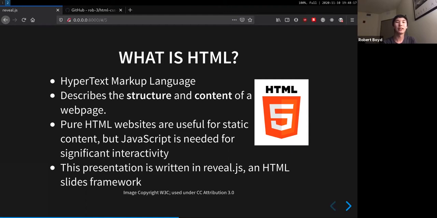If you actually read HTML code, and we will get to that later in this workshop, you can kind of think of it as a tree diagram. It's not very pretty to look at, but it describes what the overall structure of your website is going to look like. It's useful for static content, like this presentation, right? It's not actively changing while we use it. If I go back a slide or go back to this presentation later, it's still going to be the same, right? You don't have things changing.